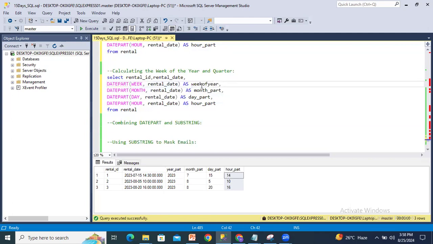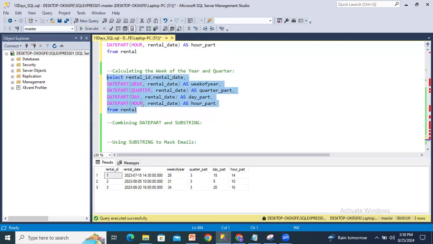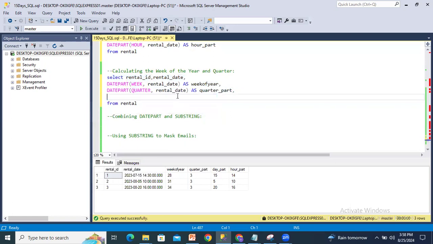That is, we'll get the week number, called week of year. And next we'll get the quarter. Quarter is the quarter part, so we know which quarter it is. Okay, let's look into this one. Remove these two parts. DATE_PART already covered this one, right?